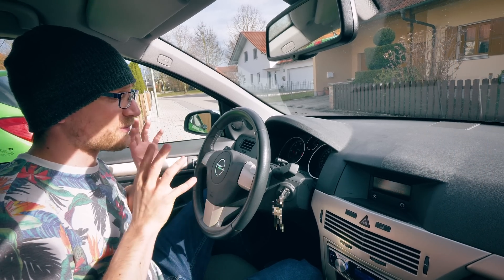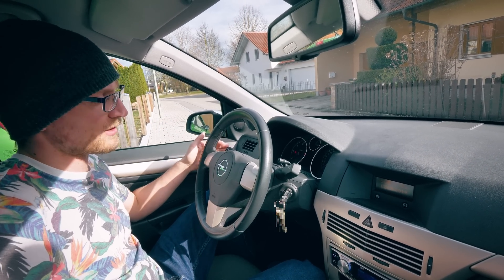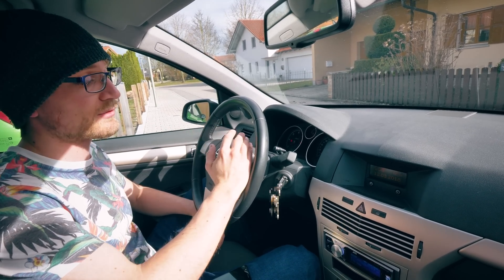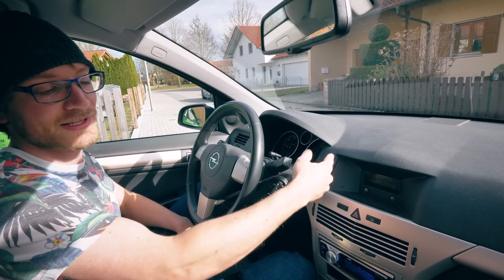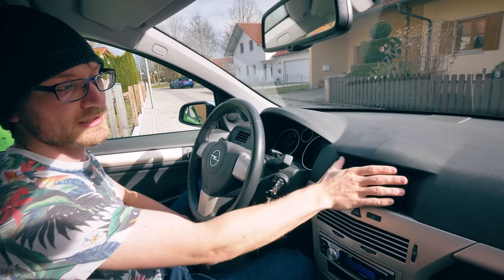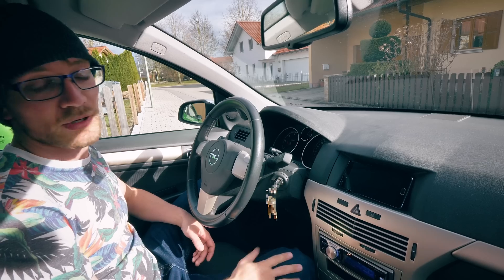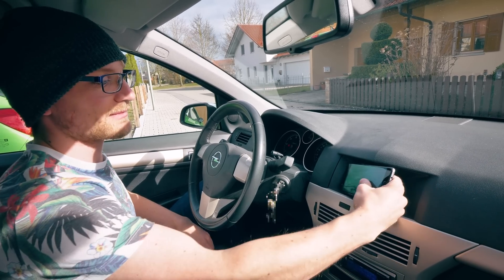So even though this car was built in 2007, it's got most comfort stuff — it's got heated seats, cruise control, and a Bluetooth radio which was put in after the fact. But the one thing it doesn't have is any sort of navigation or smart system. This is where that would usually be. What I typically do is take my phone and plop it in here — it kind of looks like it's supposed to be there — but the problem is it still falls around; it's not secured in at all.